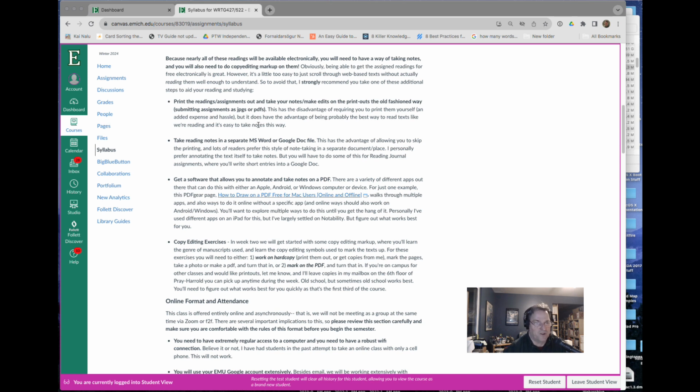There are also ways, if you don't have a tablet or a screen that can mark up, to do it with just the mouse. I'll do a video that shows a couple of these different options. But as you can see, there are several easy ways: printing things out, getting the copies from me, or marking them up on a PDF.